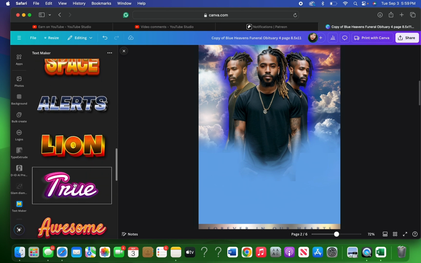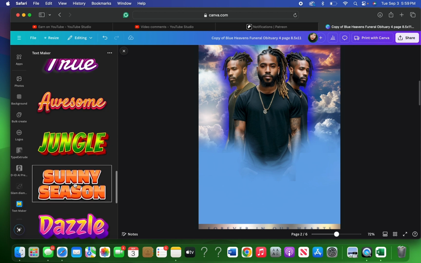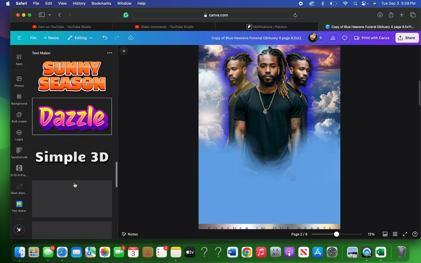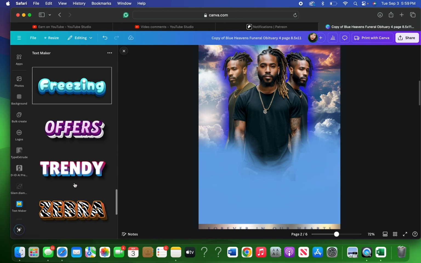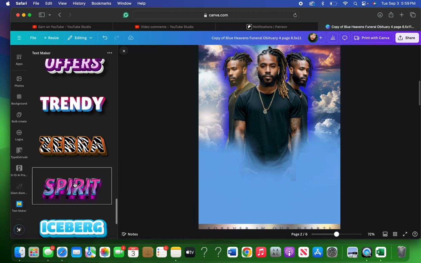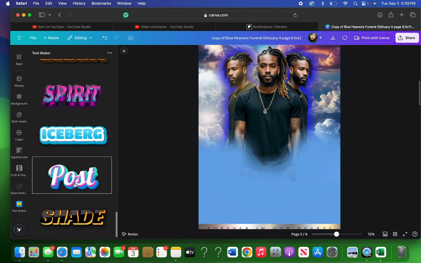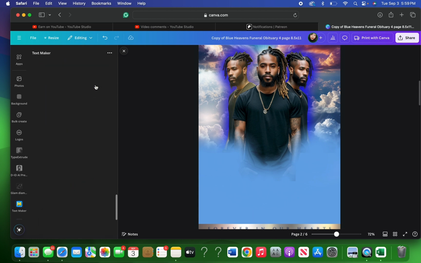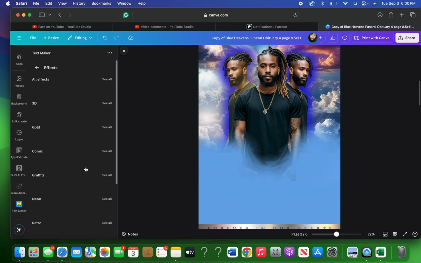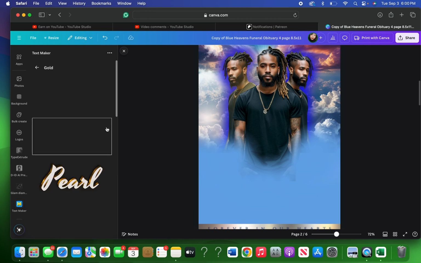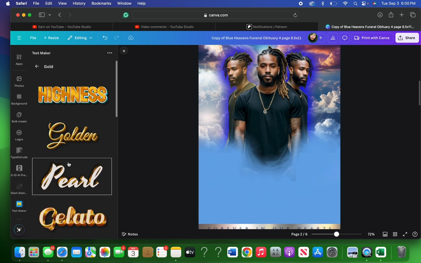I am going to show you a little something once I figure out which font effect I'm going to use. I made this discovery the other day. Okay, so let's go to gold, because I'm really looking for the silver.